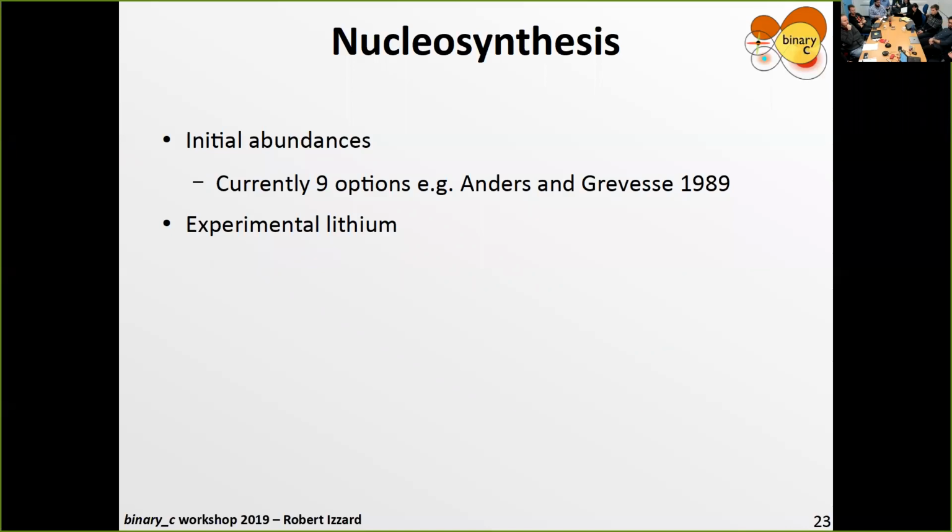When you accrete material onto the secondary, you can limit that according to some multiplier times the secondary's thermal rate. That's a free parameter, and you can calibrate that however you like. That was originally introduced, I think, in the BSE paper in 2002, so that's where you want to find the original reference. Fabian was using a similar thing. The reason for this, of course, is that you don't want the secondary to accrete too fast. If it accretes way beyond its thermal rate, then it will just swell up. So it's assumed that if that happens, the material is lost from the system. It's not a perfect solution.